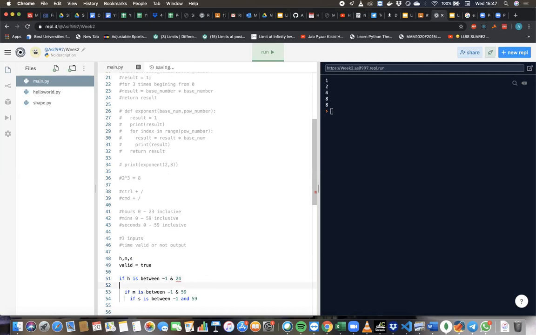All right, cool. So these are our 3 checks. But we also need to know what to do if it is correct and if it's wrong. If it's correct, I want you to go to the next one. If not, I want you to do an else, and in that else I want to make valid false, because it's not valid anymore.